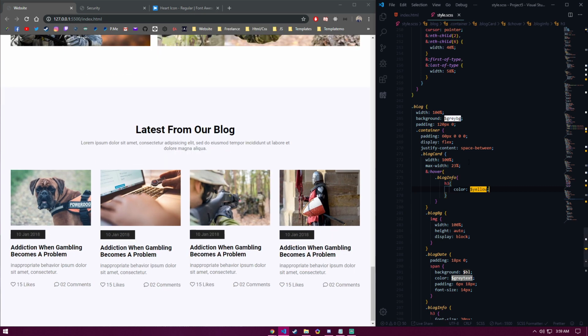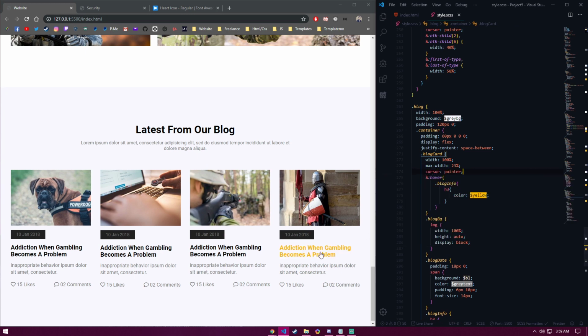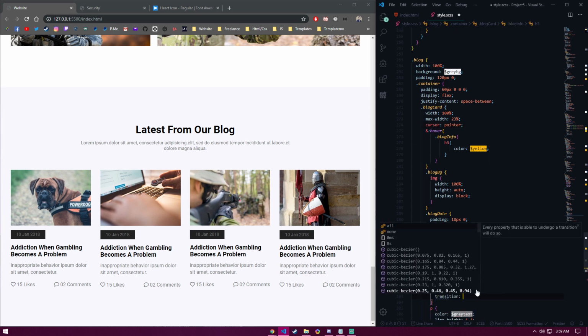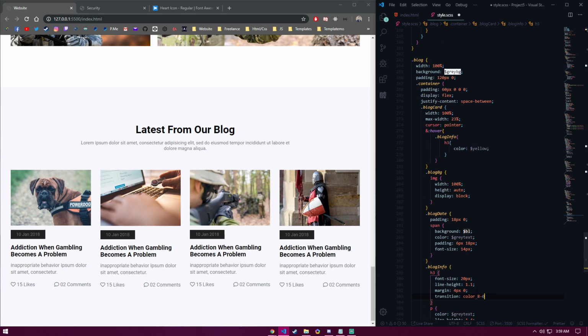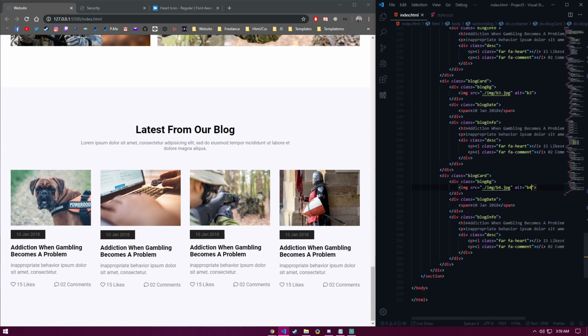Like that, we're gonna make the whole card pointer. We're gonna add some transition, I think here. Like that. And we're also gonna have some transition on the picture. So that's gonna be blog background and an image.